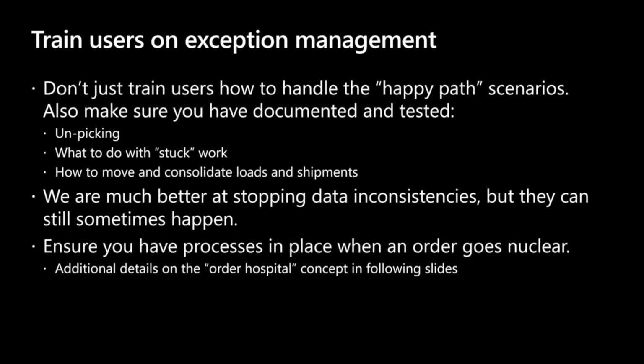But we have run across, historically it happened more frequently, and now we're getting a lot better at detecting these, but you can get even data inconsistencies within the application itself. So what are we going to do when these situations happen? Make sure we have a plan in place. And I'm going to have a slide further on that introduces the concept of an order hospital, which might help in the processing of these trouble situations or these exception-based processing.